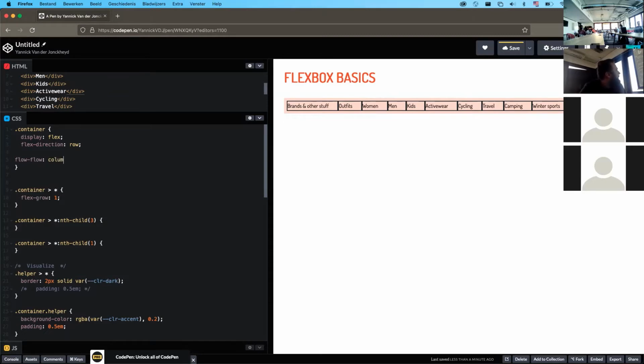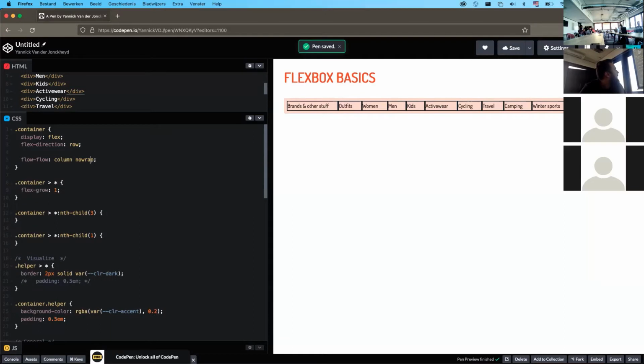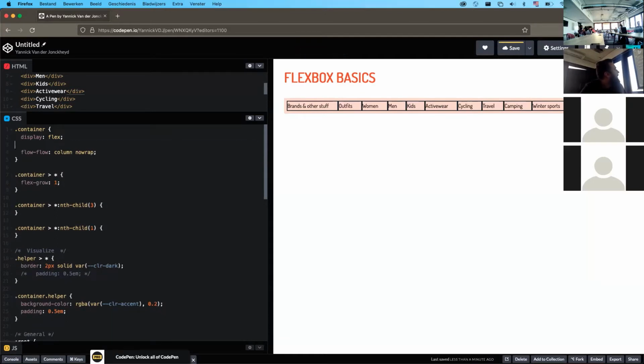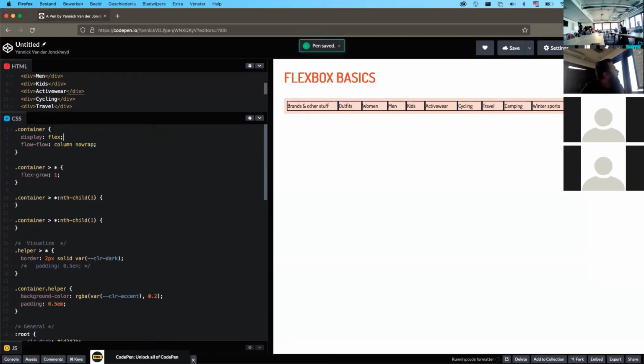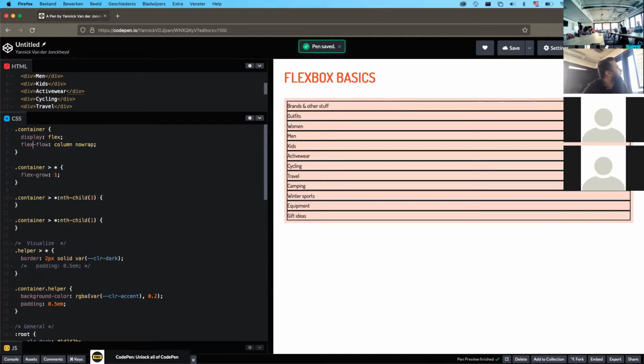I will do column, nowrap, for example. Why is it not working? Oh, flex flow. Right.